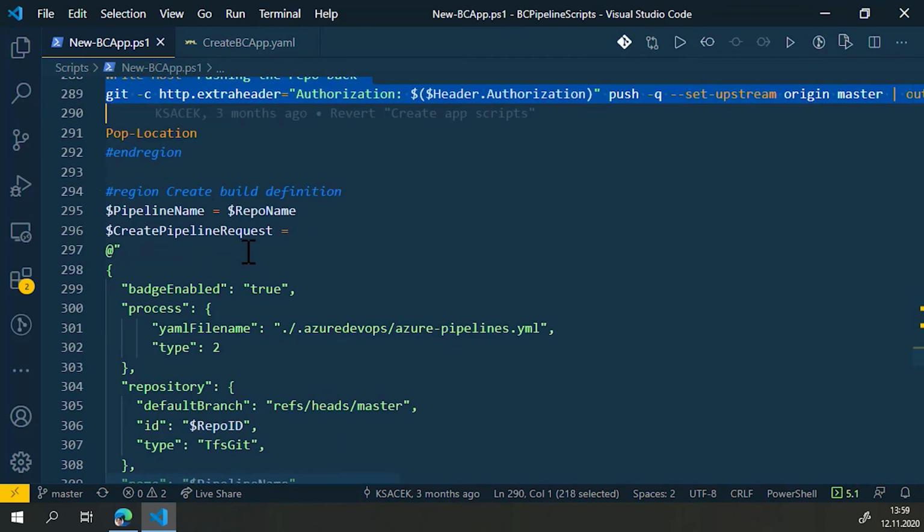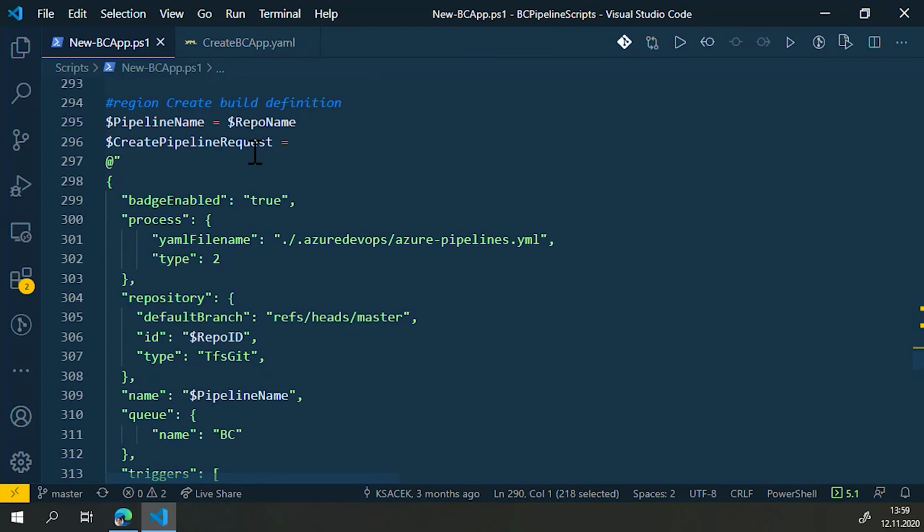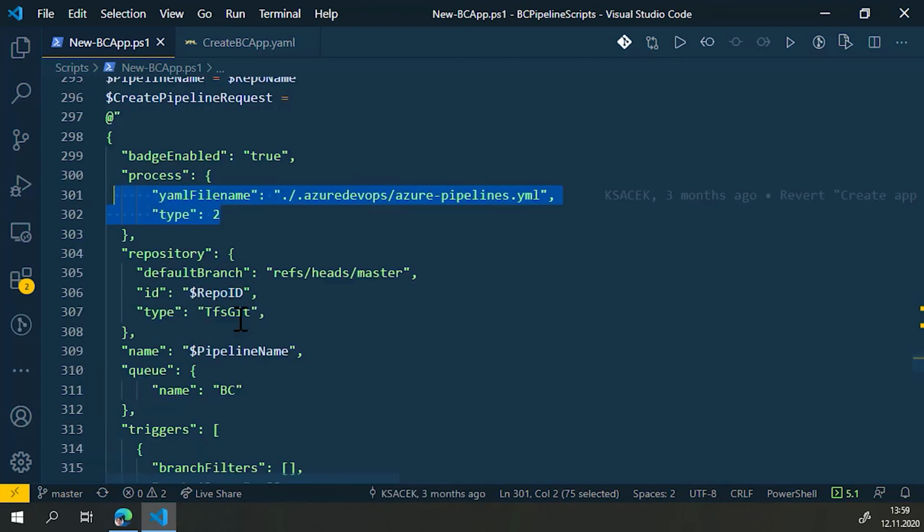And now we are creating the pipelines for our application. First, we are creating standard build pipelines from our YAML file, which is part of the template I just used for my app. If you want to create the YAML pipeline, you need to use these two parameters, YAML file name and type 2.